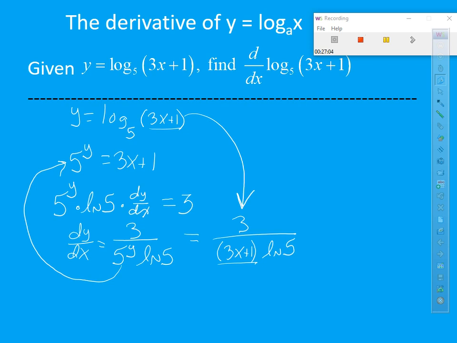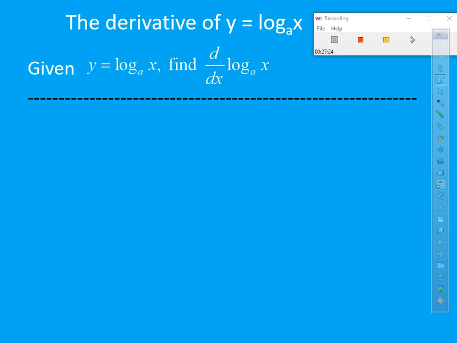I'm going to derive one more to kind of show you the official rule. I'll give you another rule for your note card, and then I'll do 3 or 4 examples with you, then I'll be done with my video. So here goes the next one. Y equal log to the base a of x. So notice on this one, guys, I took away all the numbers. Steps are going to be the same. I'm going to go a to the y equal x.